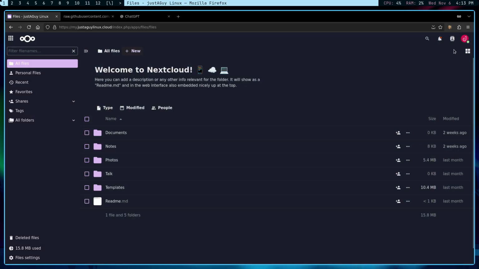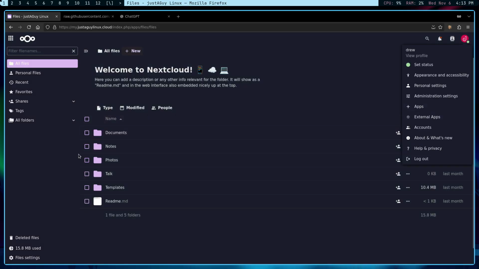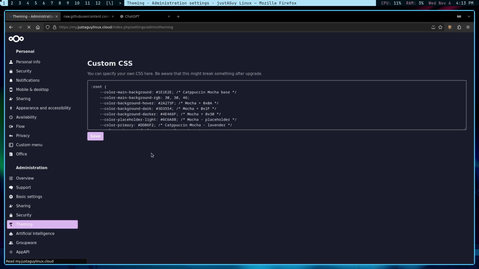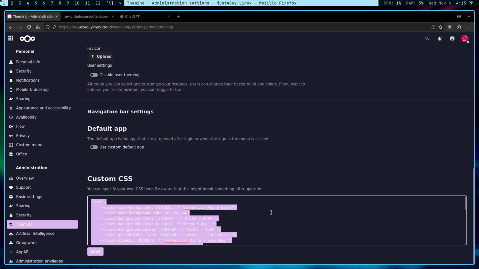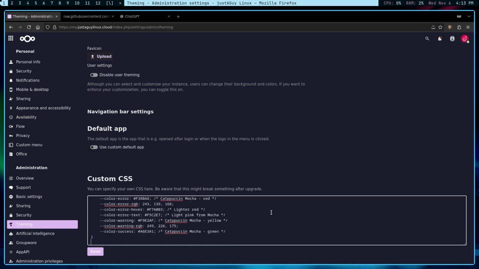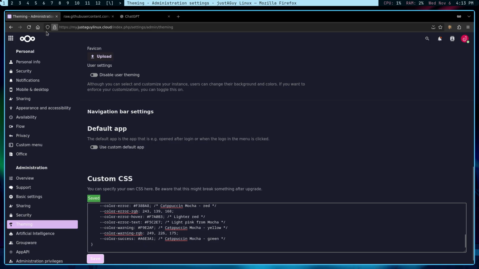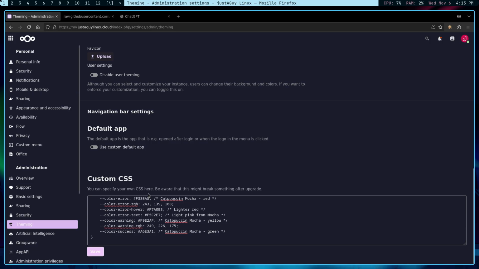Okay, slight error. I didn't do this right. Actually, I mean, I did it right, but I didn't actually copy and paste correctly, and that's kind of lame. But when I went to admin settings and then theming, I just think I pasted it in correctly. So just in case you are taking notes, make sure that you actually say Control A or select all and then paste in whatever you're going to paste in before you hit save. That's what I did wrong. Actually, it had two custom CSS and they were fighting over the same thing.